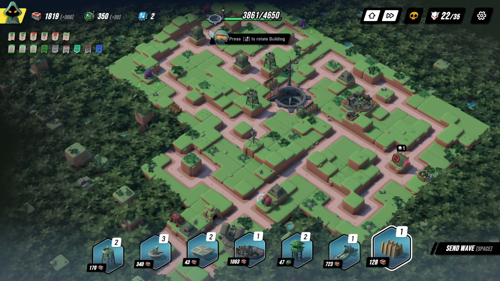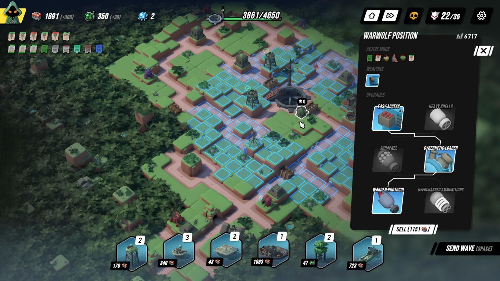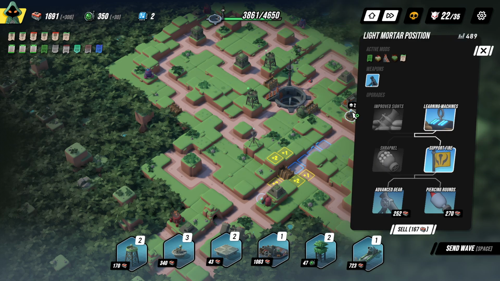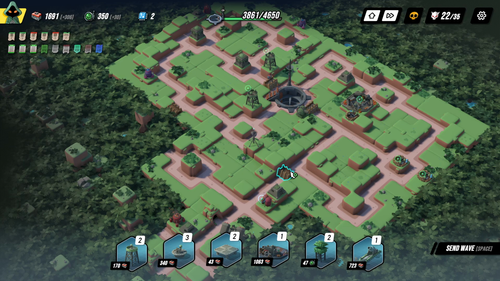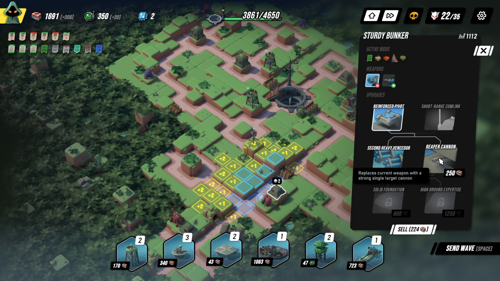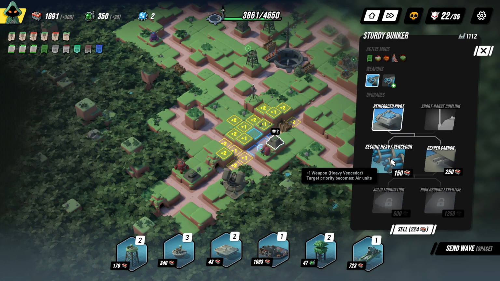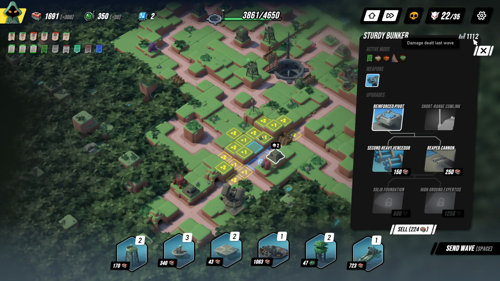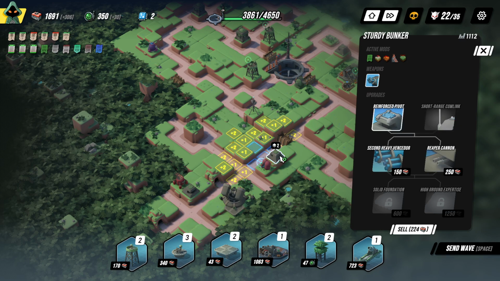Go somewhere else. Which is very nondescript. I like this one. That would give me an excuse to upgrade this more. Give me... The Warwolf covers it. This covers it. I have a bunch of supply. Wait, why can I not upgrade that? Oh, I still have to get one of these two. I thought I had already done that. Weird. This does damage. This did not do that much damage, surprisingly.